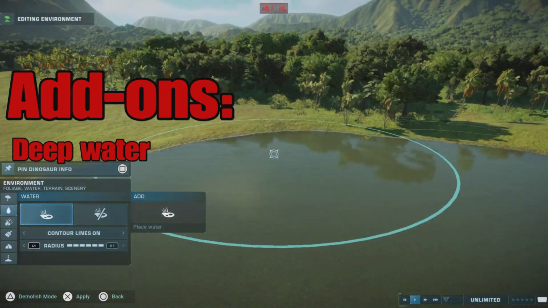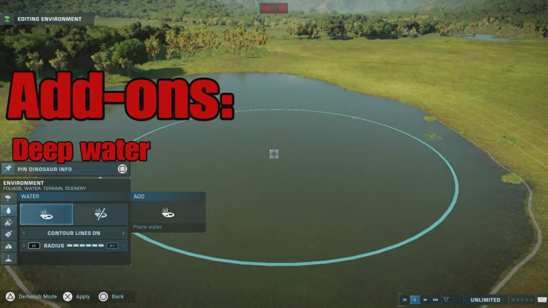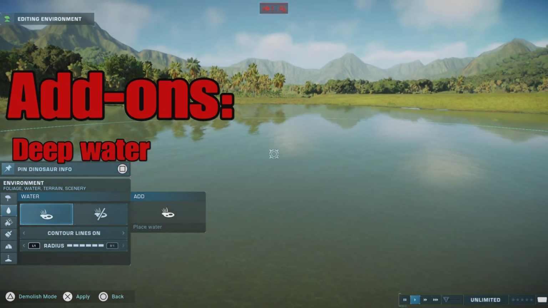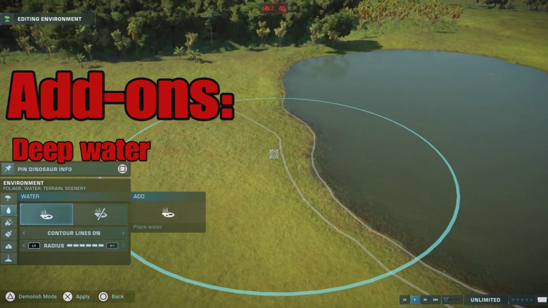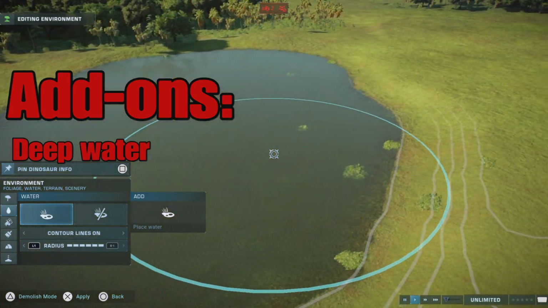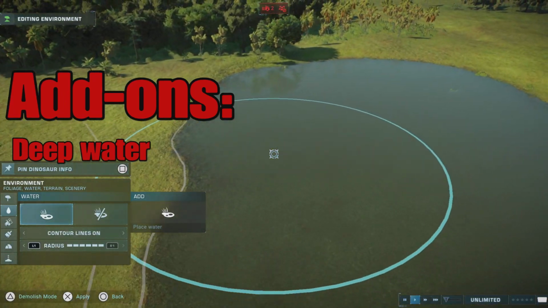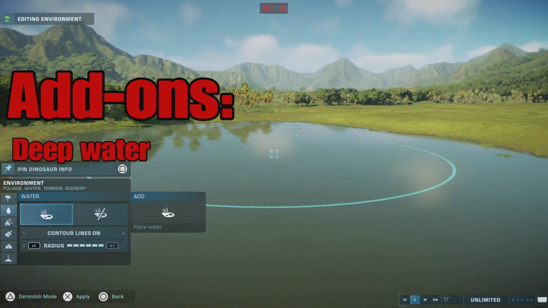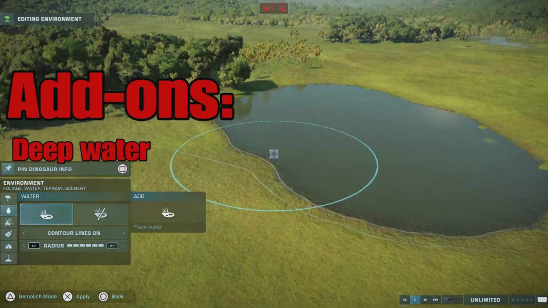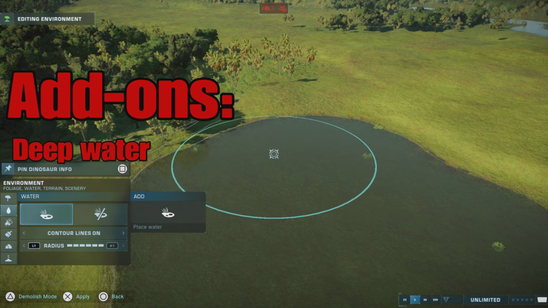Now, here's the thing: when you're adding water such as this huge pool here, it's still shallow water. It's not deep water, which means any dinosaur, small or big, could walk across the water without even getting themselves fully covered in water. They only get their feet wet. So what we need in this wetland is deeper water.